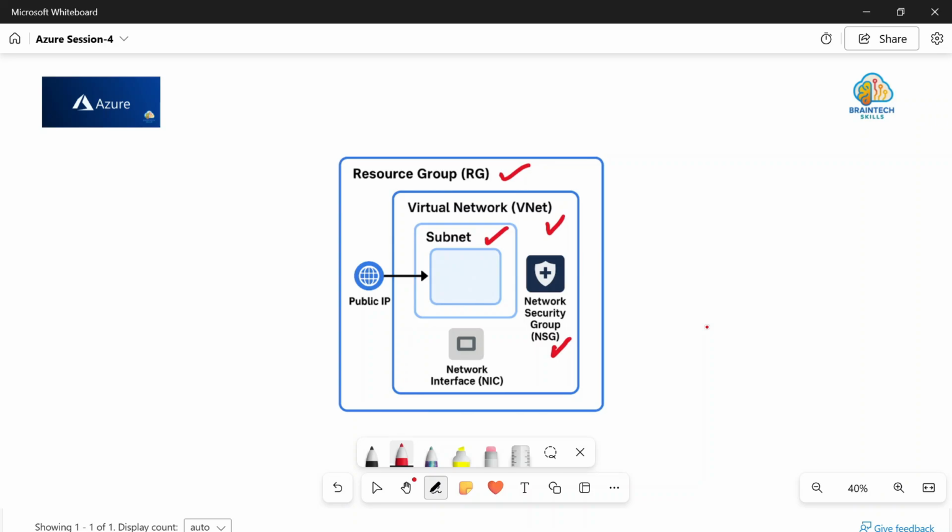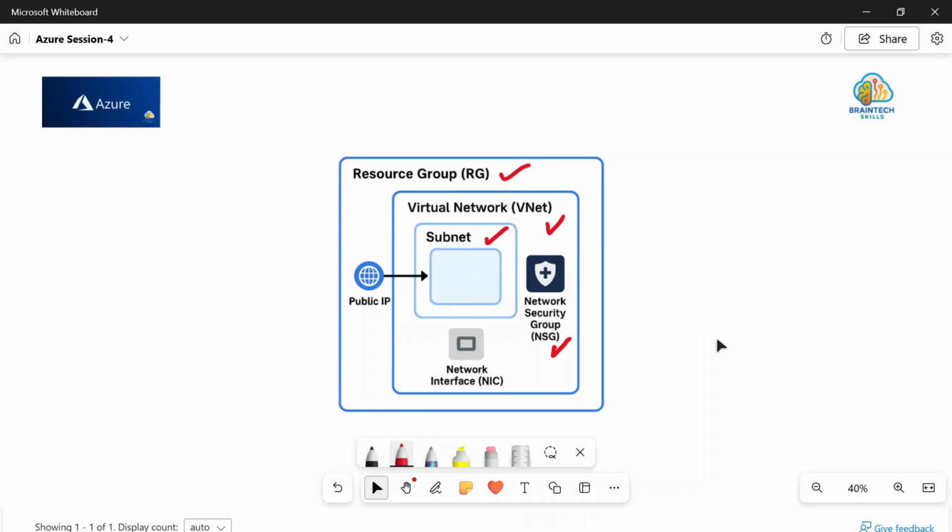Okay, so the network security group acts like a firewall for your subnet or your virtual machine, and it defines inbound and outbound rules. Accordingly, based on your rules, the communication will flow within the VM and outside the VM.